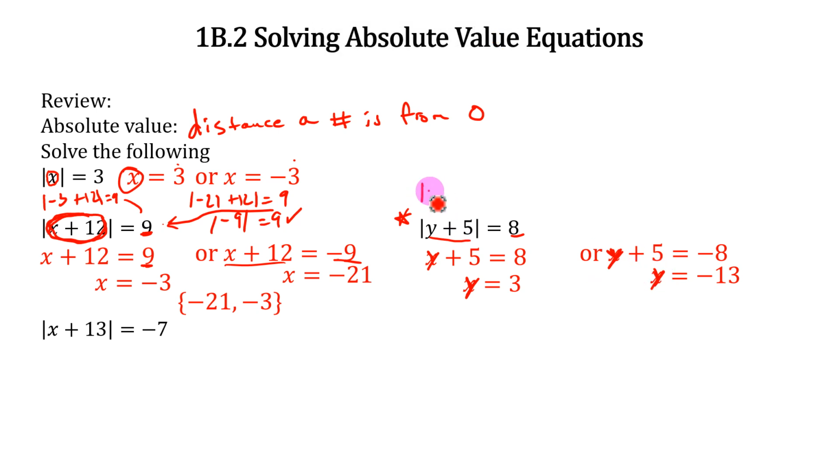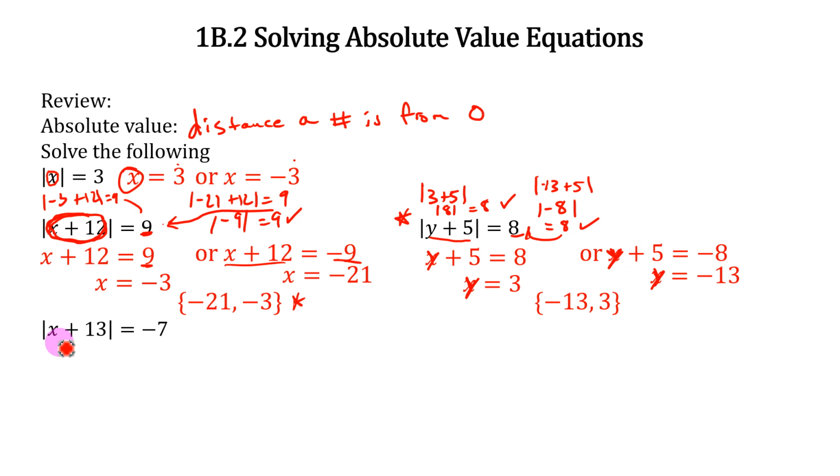And the absolute value of 3 plus 5 is the absolute value of 8, which is in fact 8, so we're good. And the absolute value of negative 13 plus 5 is negative 8, which equals 8. So we're good there too. This is called set notation. I think Delta Math wants you to write it in set notation. When you get your answers, you put them in these little curly brackets and usually go from smallest to largest. So this one over here would be negative 13 comma 3. Those are all the solutions for the original equation.